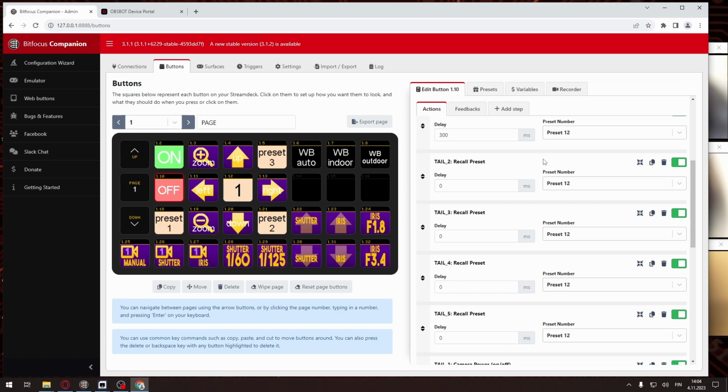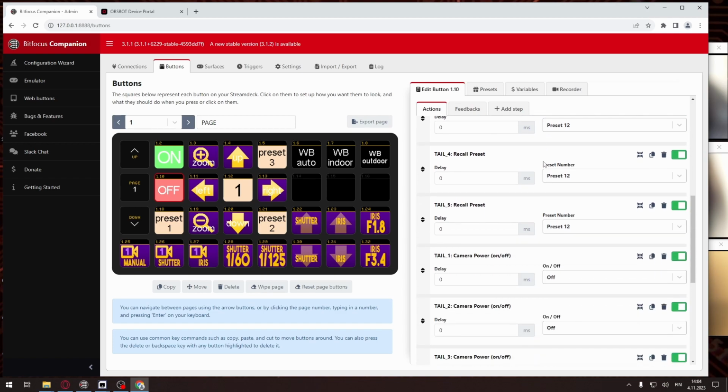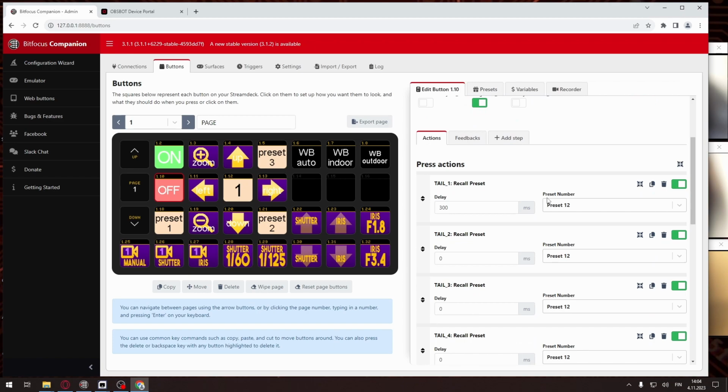So it takes a preset, and this preset was made with the thought that the lens points down, which means that it doesn't gather any dust or so, and also it's a clear indication that the camera is off.